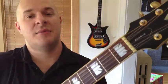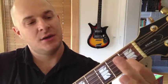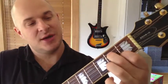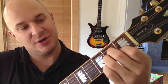I'm going to make that A minor chord one more time for you. We're going to go second string, first fret. Then you skip a string, fourth string, second fret, and then in between those two, you go to the third string, second fret.